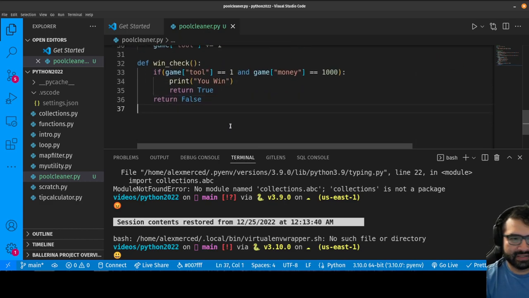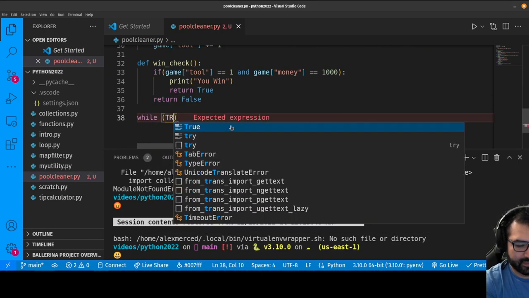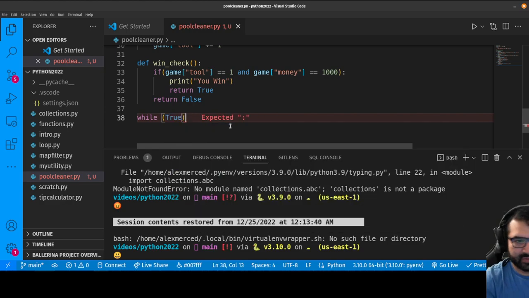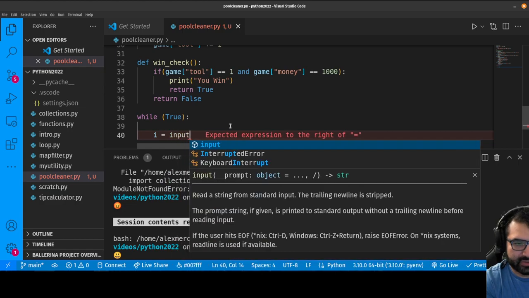And then we can just build out the main game. So now we can say, while true, because we just want an infinite loop, the game just keeps repeating itself. We'll call it i. I don't feel like typing a big variable name. i equals the result of user input.